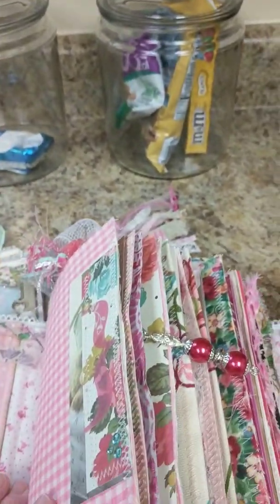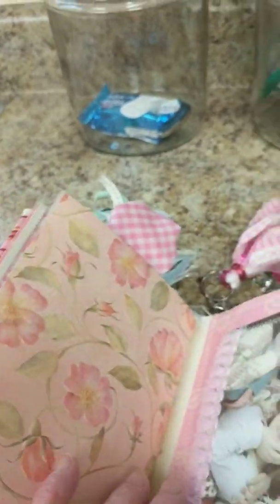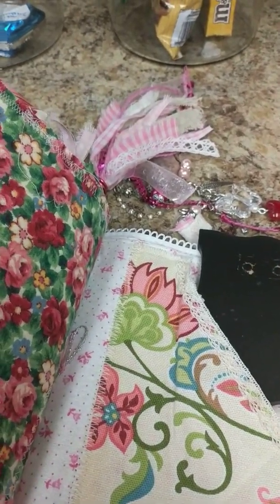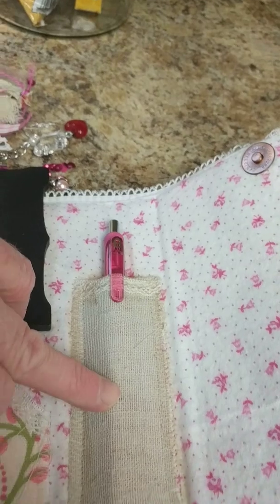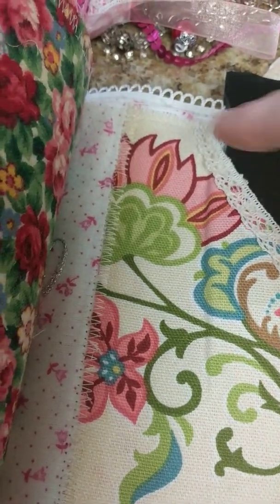So my journal has only 2 signatures, and each set of signatures I have covered in fabric. I've used a manila folder and covered and stitched around the folder to hold the signatures together and make it a little more sturdy. The inside of the journal I covered in this cute little pink flannel fabric. And I've also made a pin pocket using the feed sack. And I made this pocket here, one of my fabric pockets with some little lace trim.